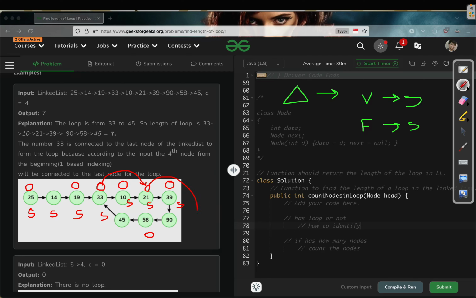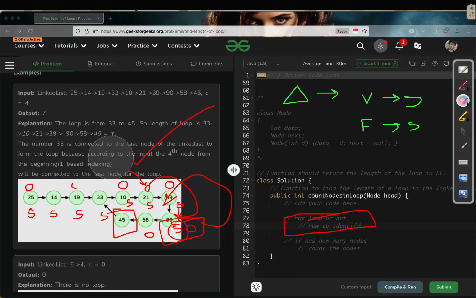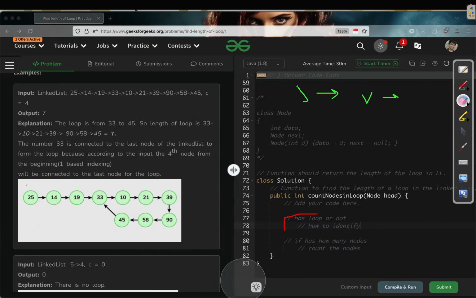And next to next is this, and for slow is this. Hence they move, both slow and fast meet at the same point. Then we can say that hey, this linked list contains a loop. Notice slow hasn't even traversed the entire list till the point of 45 and we got to know that this list has a loop or not. So it's quite efficient in that sense because it doesn't take any other space complexity, and yeah, that's nice.